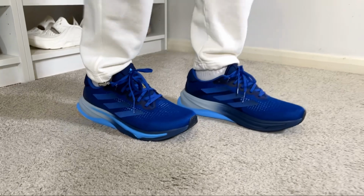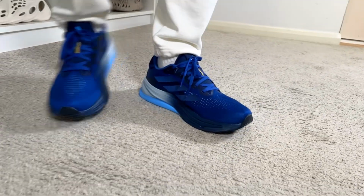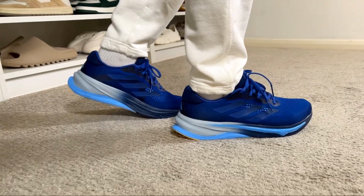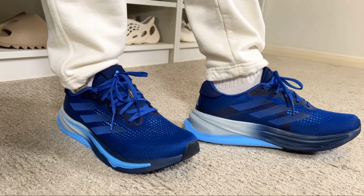And I've just realized that this one, if I'm not mistaken, will be a direct competitor for the Nike Pegasus range. And to be honest, if you would put me to choose between the two, I have no idea which one I would go for. So yeah, guys, this was my unboxing and review of one of these brand new releases coming from Adidas, which for today was this Supernova Solution.